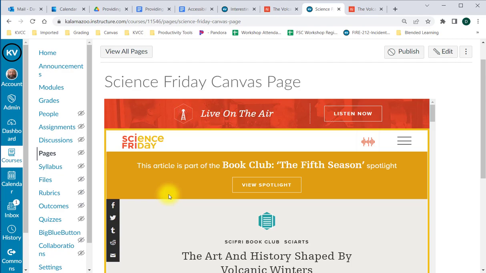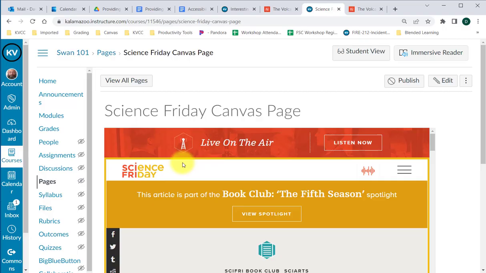Well, this will be one thing you won't have to worry about, because this will already be accessible to them. The additional thing that I would provide is provide your students options. And so I'm going to go back and edit this page, because maybe the student wants to open the page in a separate tab, and you can provide them that.